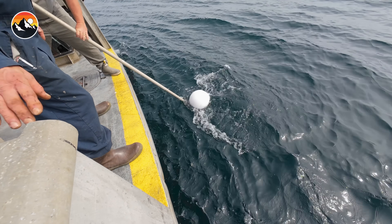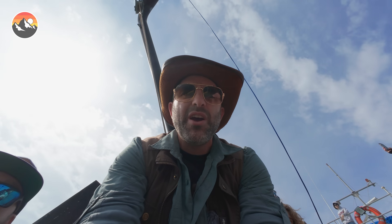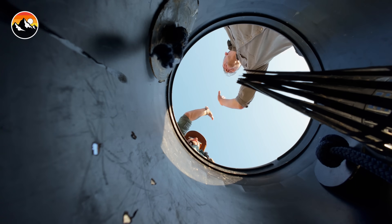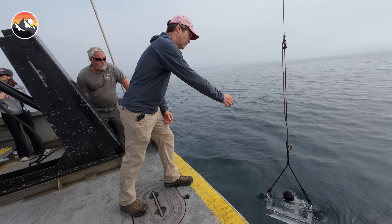After the trap sat on the ocean floor for several hours, it was time to bring them up and see if we had any luck. Any hagfish gets this episode completed — we're so excited. One hagfish can make so much slime, we won't have any problem completing this episode. Here we go, we're opening it up. Oh yeah! We got hagfish, ladies and gentlemen! We got hagfish! We have hagfish, which means I'll definitely be entering the slime zone. So while we motor back in toward shore, check out the footage we got from the fish head cam. Deep down on the dark, freezing cold ocean floor, the camera caught something pretty amazing — hagfish, drawn into the smell of fresh death, a behavior very rarely seen by human eyes.